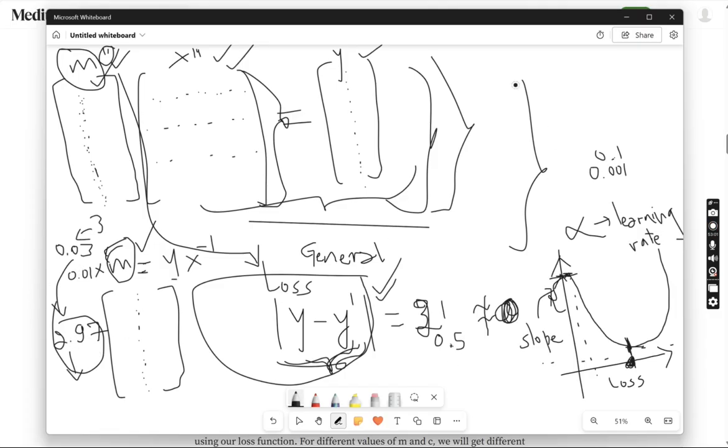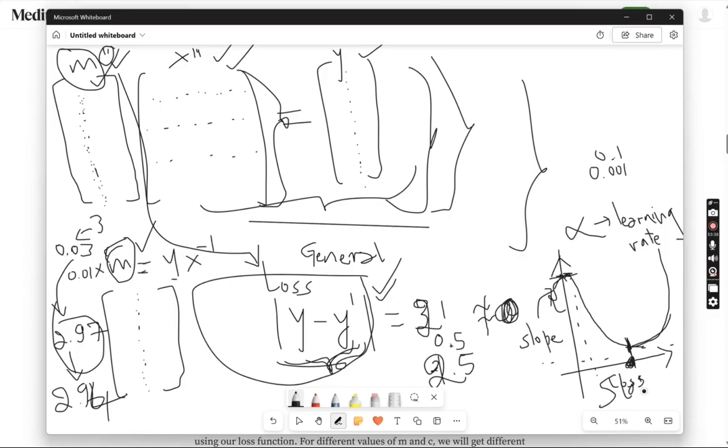If for an m of 2.97 the loss came down, let's just say, from 3 to 2, and if I further decrease m by 0.03, I have to keep decreasing. Essentially 2.94 maybe. Again 0.06. Again the loss will decrease, maybe to 1.5. This way it will keep on decreasing. It will come down to 0. But after a certain point, after a certain manipulation of this m, the loss will keep on increasing again.